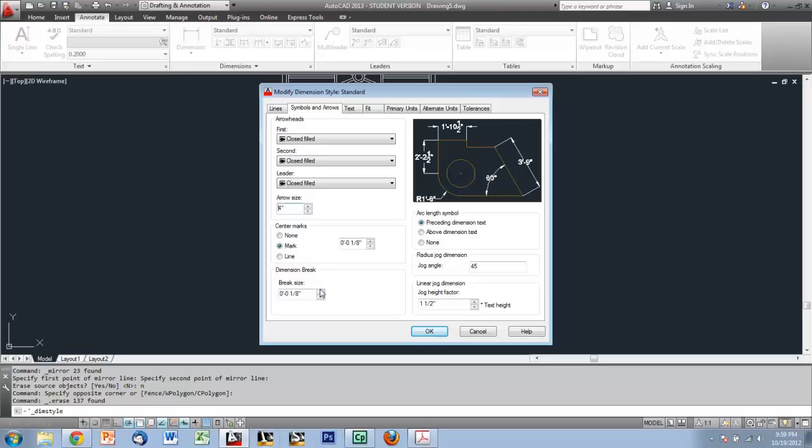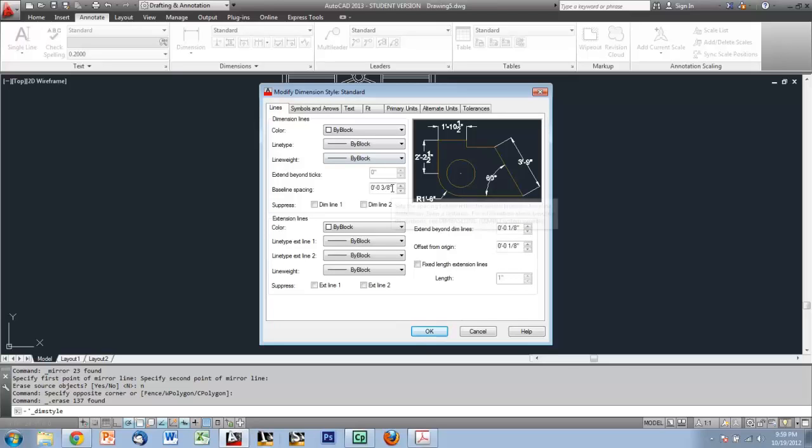So a lot of this stuff in these dimension settings you're going to have to upsize. And for instance, the break size right here, that's going to be much too small also. You might try 2 inches on that, or maybe a little bit bigger, 4 inches maybe. And you're going to have to try this stuff and see how it looks. And if it's not right, you can come back in here and adjust it always. But all this stuff you're going to want to upsize.